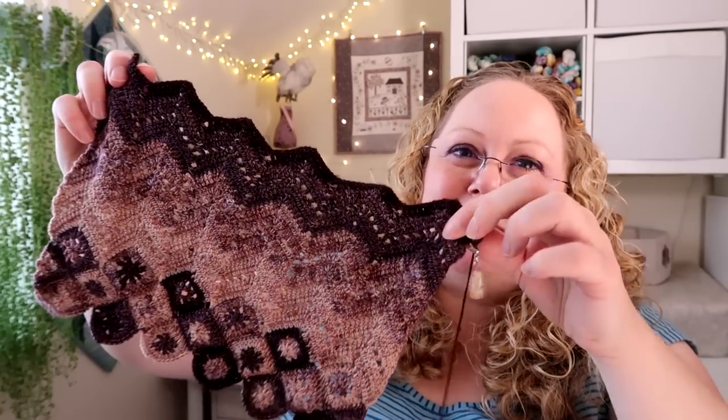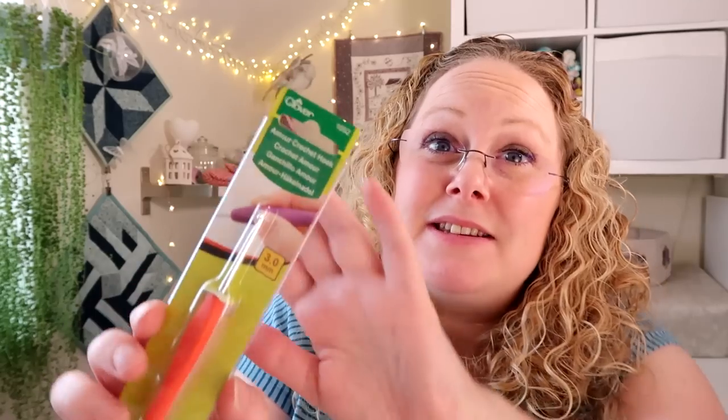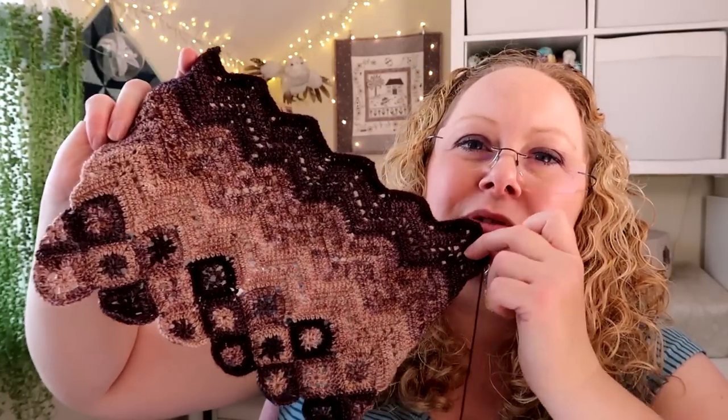I've got a progress keeper there just holding my stitch so it doesn't come unravelled. I'm using the crochet hook size the pattern suggests — a 3mm — and I'm using my favourite crochet hook, the Clover Amour in 3mm. This one's still in the packet so you can see what the packaging looks like; I do sell these in my shop. They have a lovely rubber grip in a triangle shape so you can grip the crochet hook really easily. I found that when doing lots of crochet that grip really helps — much more comfortable than a metal crochet hook. I also tried the Knit Pro version with a spongy handle but I found the Clover ones were better; those are my favourites.